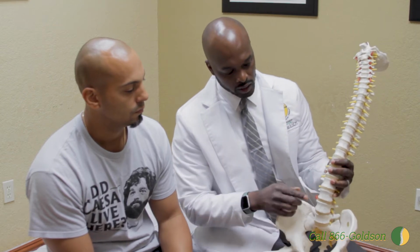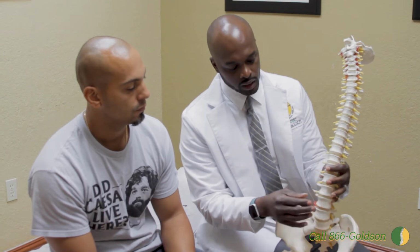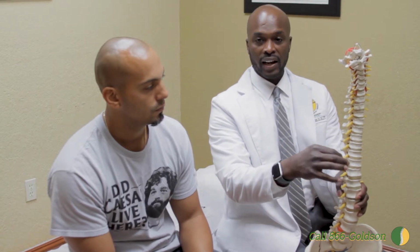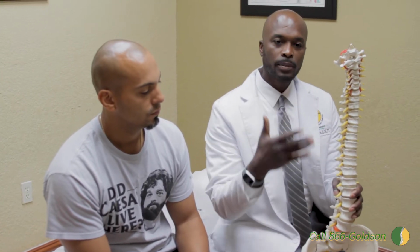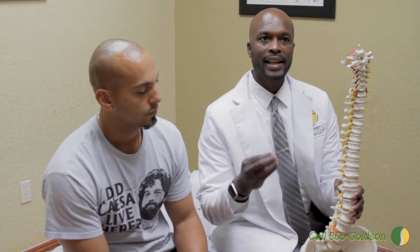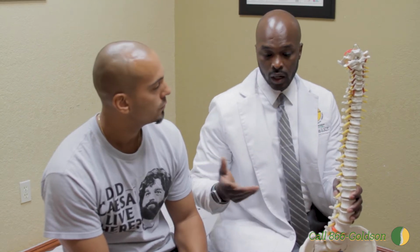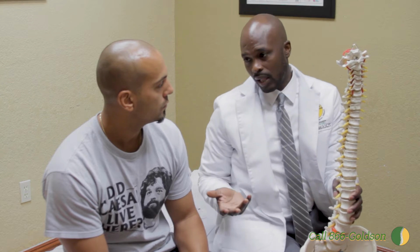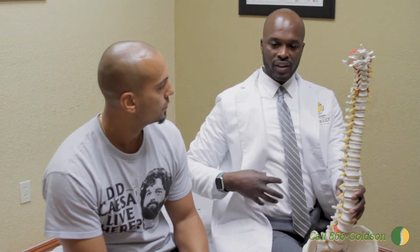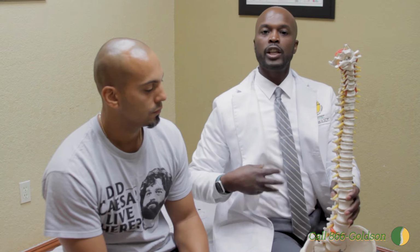If you notice here, these discs have the same shape as the bones that they're in between. But even more importantly, what's behind the disc are the nerves that leave out of the spine. So the discs themselves are probably the most common thing damaging the spine if we have a problem. When we say herniated disc, the best way to understand it is to understand what a hernia is. When you know a hernia, you're thinking about the inside gut basically coming outside the muscle, herniating out. It's a hernia coming out.